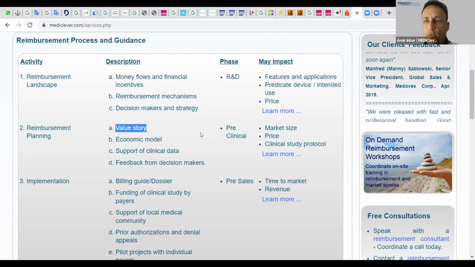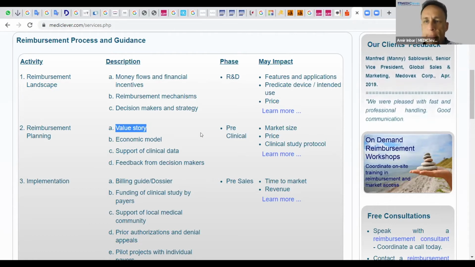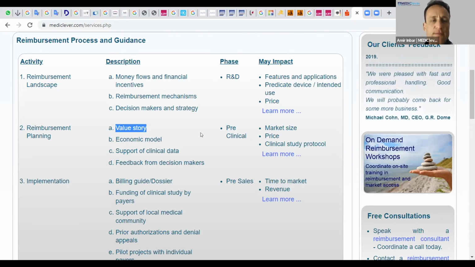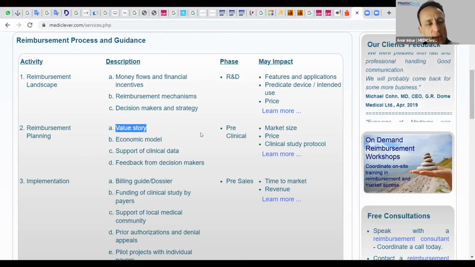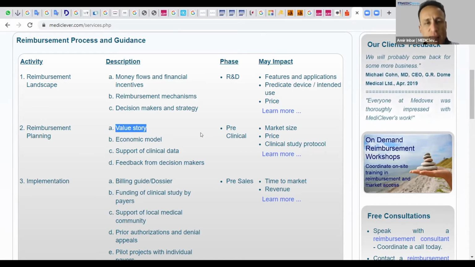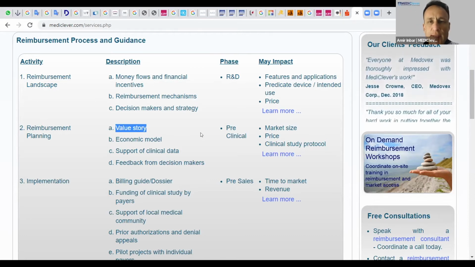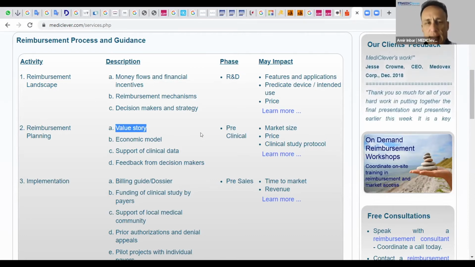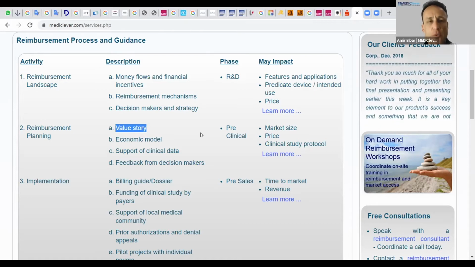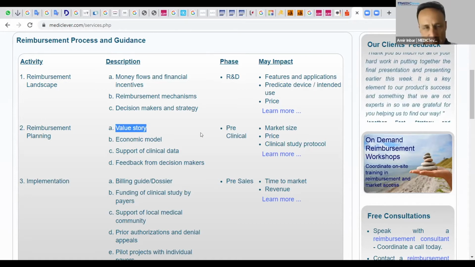So basically what we're trying to do is get some sort of a pre-ruling from our decision makers and ask them to validate our strategy and make sure that our clinical development plan is what they would need to see in order to make a positive decision.